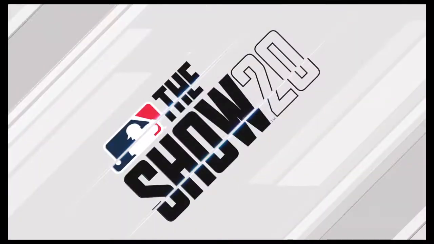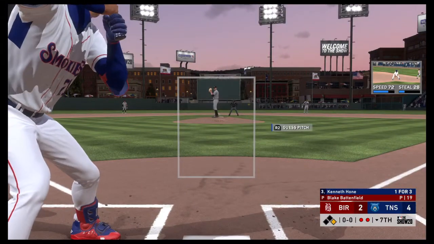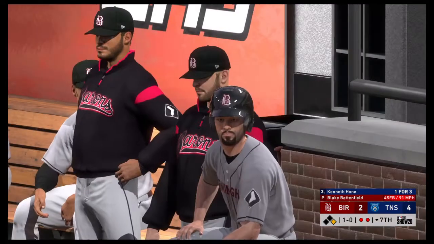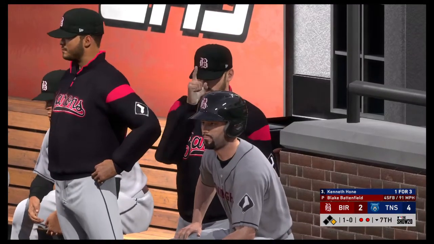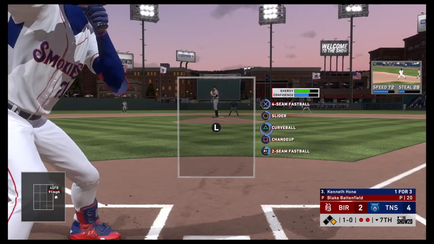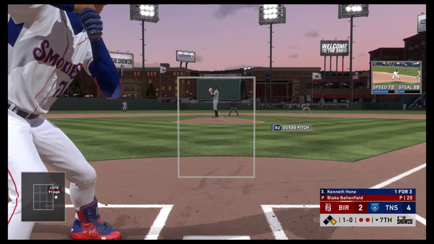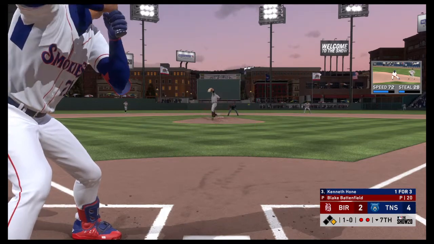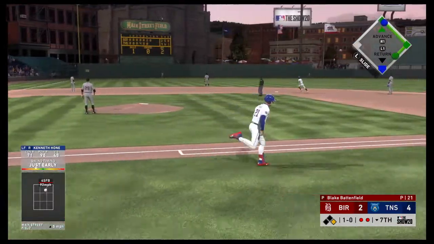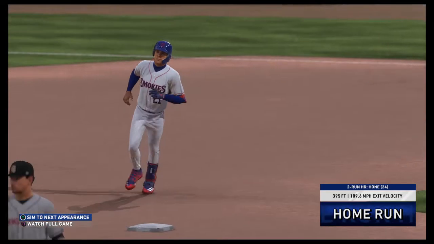Kenneth Holmes will stand in again as we flash you back here to the fourth. Now what I'm going to do, a little bit of experimentation. I'm just going to pull it, which means go towards the left. I'm going to pull it to the left with a power swing and see if I can clear the smallest side of the fence. Unbelievable! And there you go.